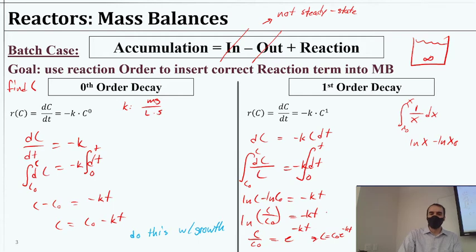Whereas, if you take a look at C after 10 years, if you started with $10, you could calculate that. That's going to be a lot different if you had a zero order rate, which does not depend on how much stuff you had in there. It's just going to be, okay, C, your amount of money you have after 10 years, is equal to how much you started with, plus if you're adding or minus if you're subtracting. Maybe you get $5 per year. Then it's just 5 times 10, and there you go. So this explains that difference between the exponential versus kind of a linear growth. Okay, so that's in the batch reactor case.